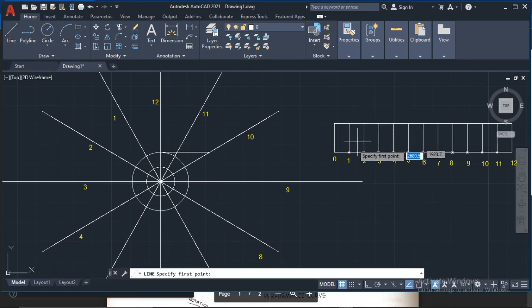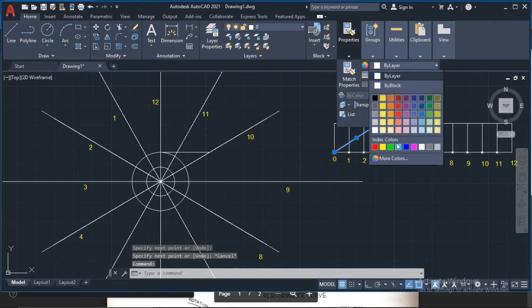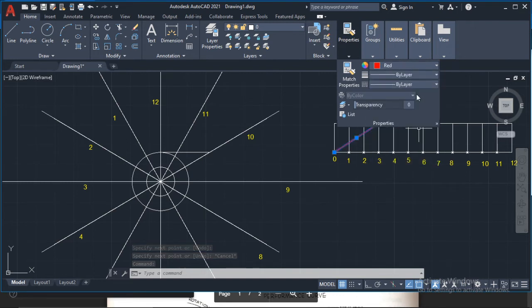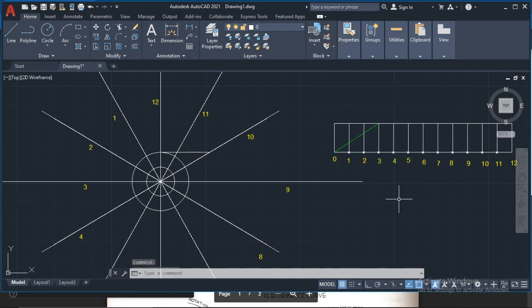From here, let me turn on object snap. So from here this goes across and it goes up to 90 degrees, which is here. Good. Let me use a different color for this, something brighter.